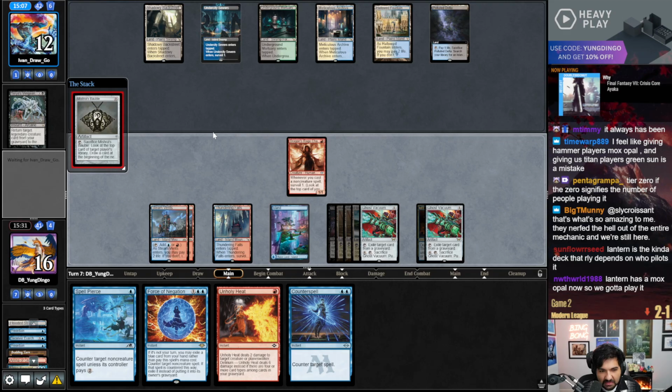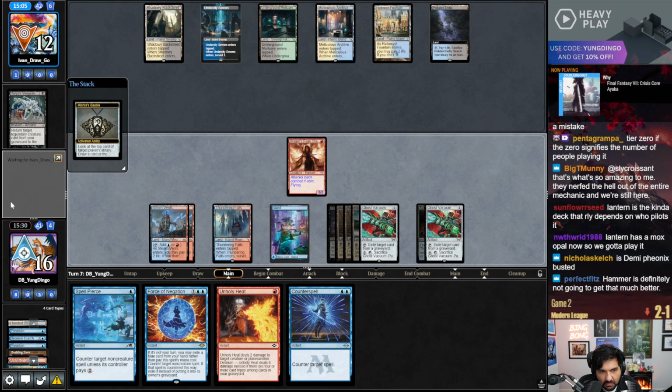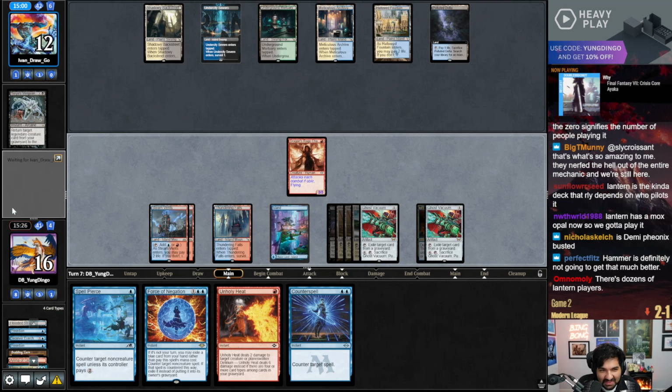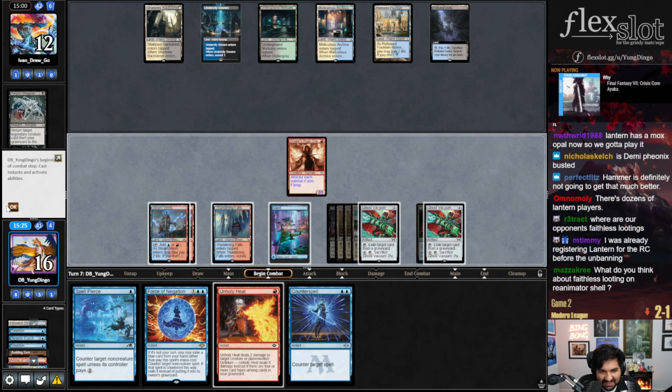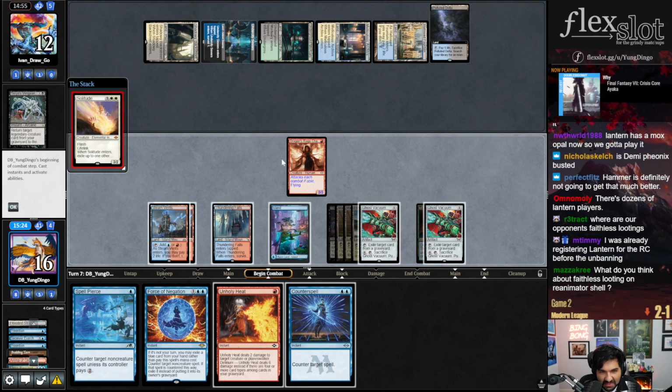Finally got Delirium chat. It's turn 7. We did it. Hallelujah. There's dozens of Lantern players. There's hundreds of thousands of Boros Energy players. But there's at least one Lantern player.